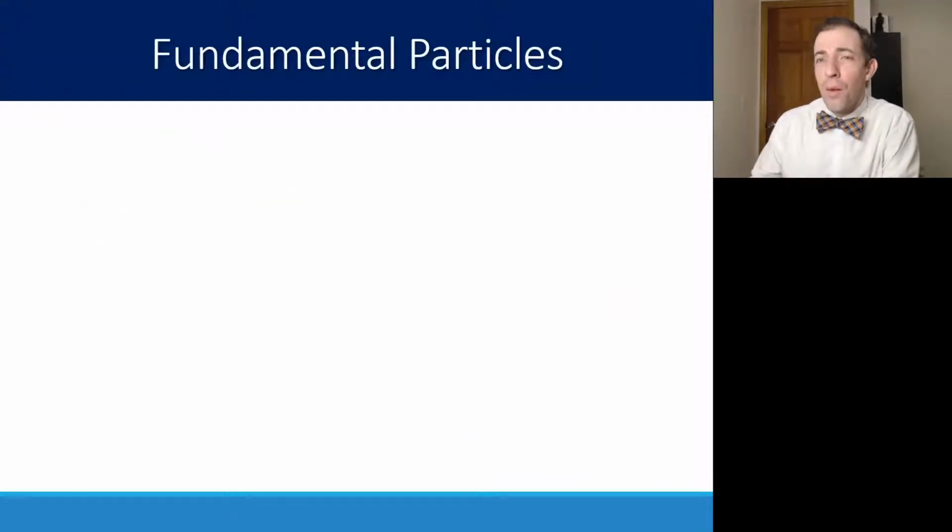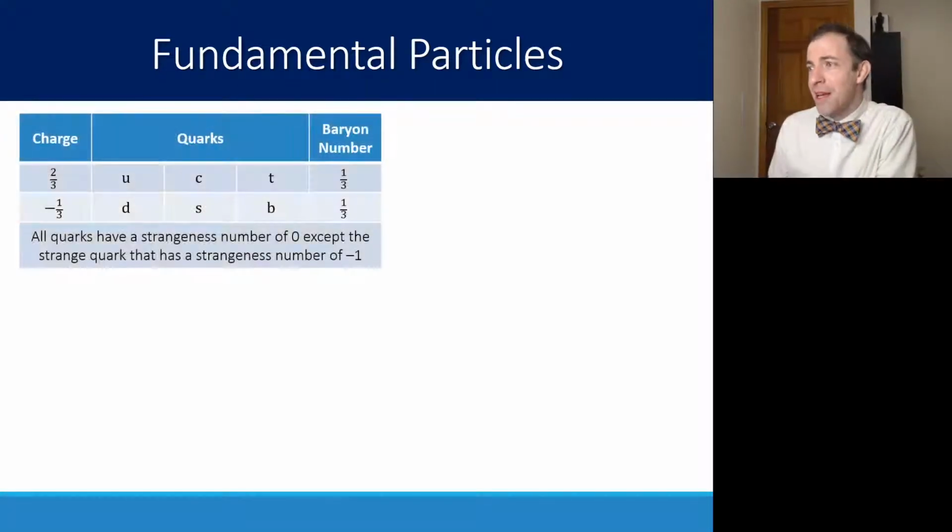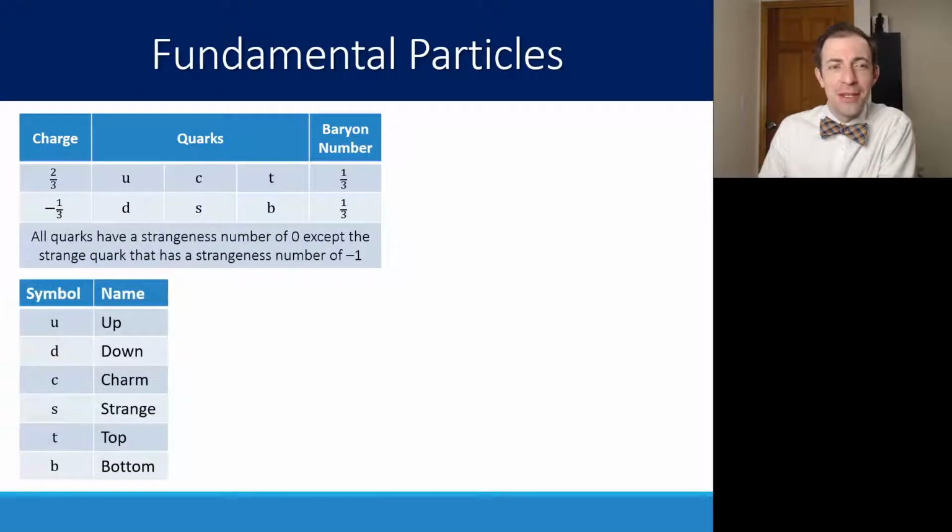And you need to know these fundamental particles. Well, you're going to be given some resources to help you figure out and understand these. You don't have to memorize all of them, but you do need to be able to read some important properties from a list of tables. First is a table of quarks. There are 6 different quarks. We have the up, down, charm, strange, top, and bottom, represented by the symbol shown here.